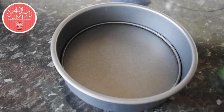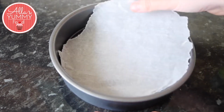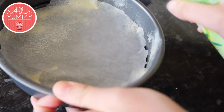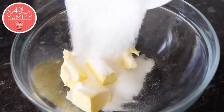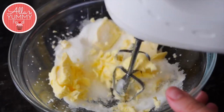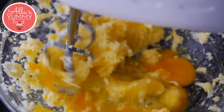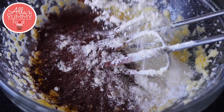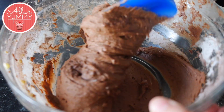The first thing we're going to do is make our chocolate sponge cake. So I'm using an 18cm pan, and we're going to add parchment paper inside and spray it with some cooking oil. In a bowl, add your soft butter together with sugar and cream that together. Then we're going to add eggs and mix everything until nice and smooth. Then add your sifted flour, cocoa powder and baking soda and give it all a nice good mix again.